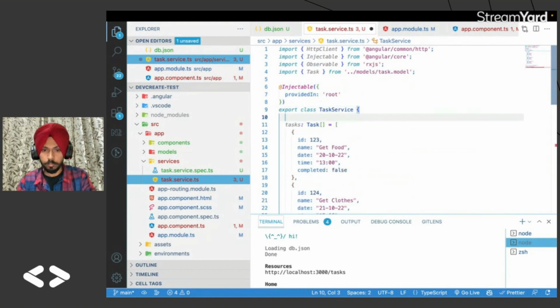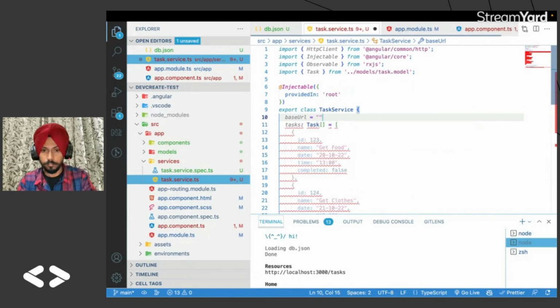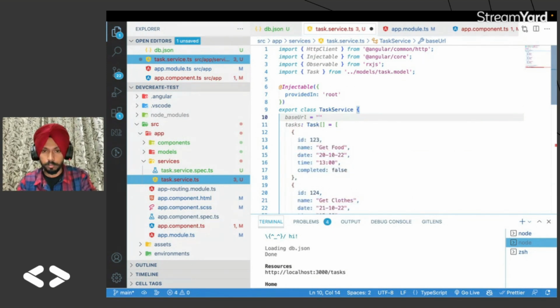I will define the base URL over here, because it's just using our local server, http://localhost:3000/tasks.